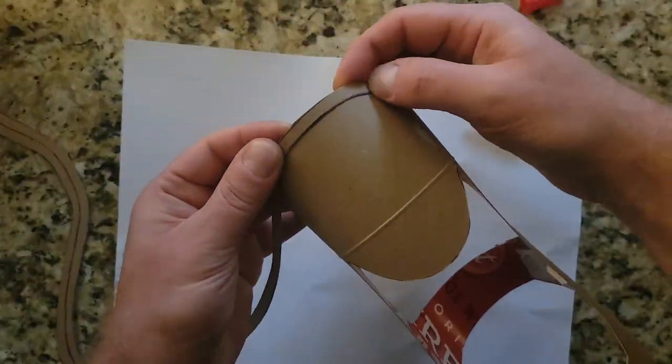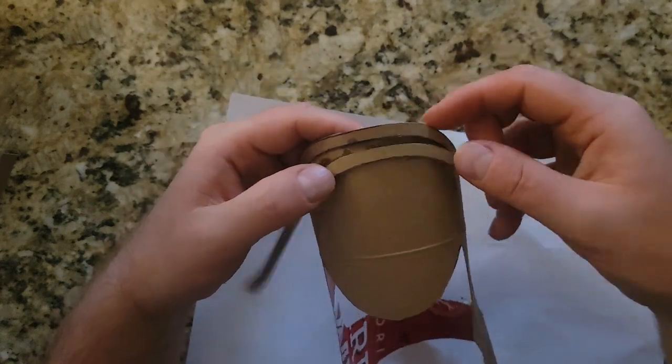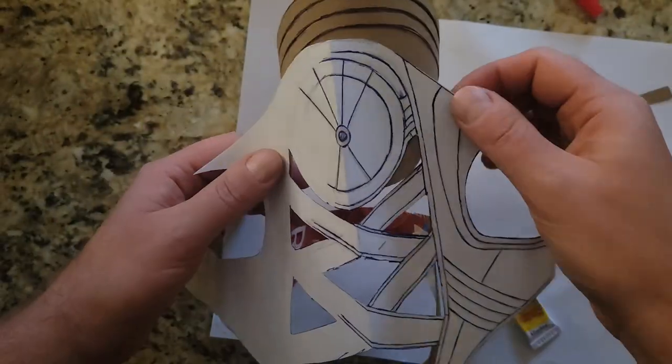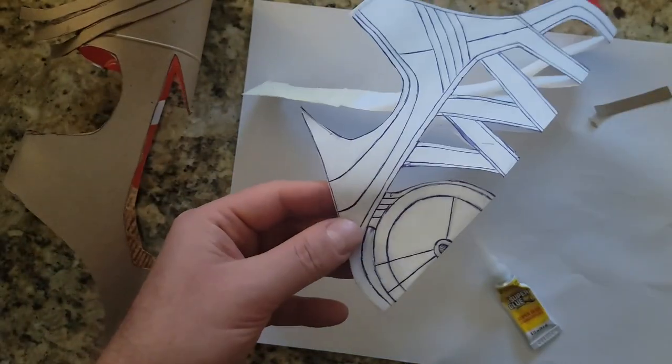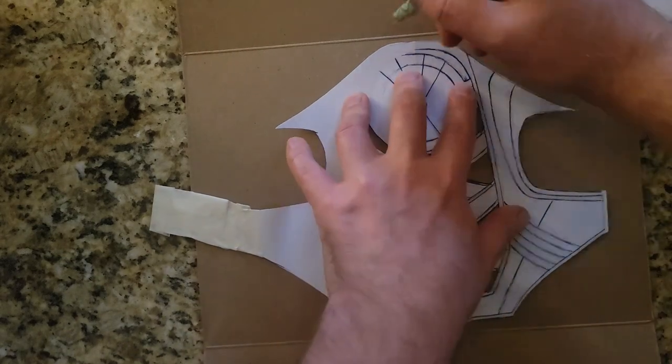But yeah, I used super glue to glue on all these pieces, then kept lining up the template to cut out the next piece, and then the next one, and then the next one after that. I cut a piece out, super glued it on, and then cut out the next one. It was easiest for me to use scissors to make any of the big cuts, but I used a utility knife for anything that might have been too tricky for big scissors.